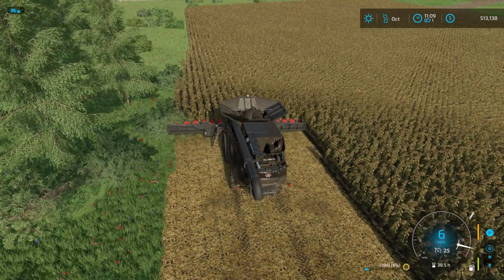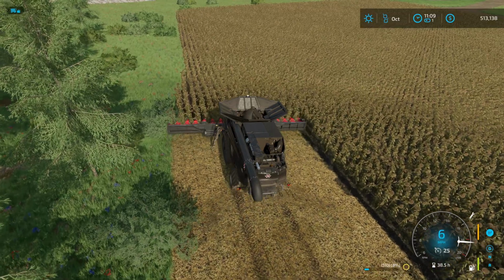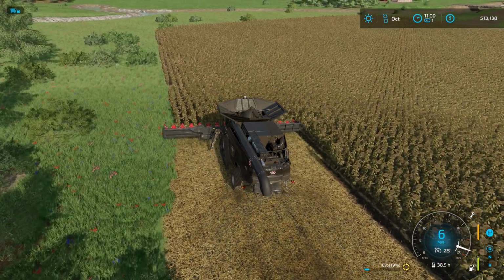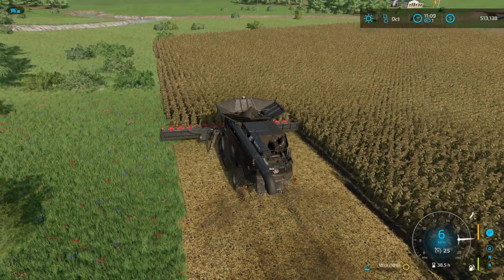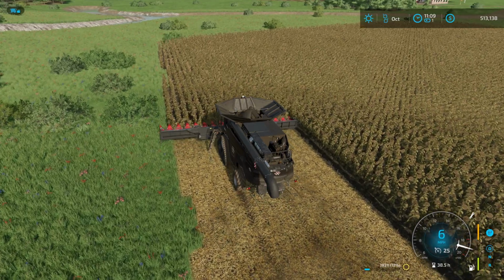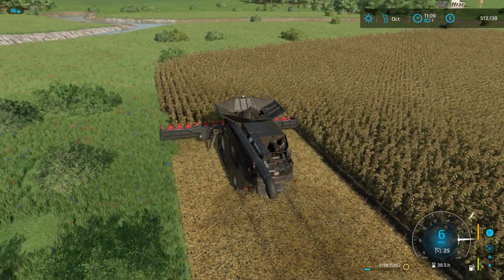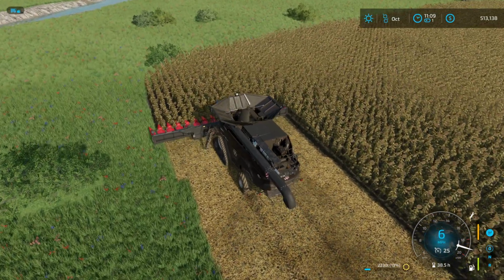I did the other sunflower field already, and you can kind of see on the right hand side the RPMs of the engine on our combine is way up there. Not sure if that's something to do with a header, which I'm pretty sure it is, because I remember seeing that high before. But hopefully it's not damaging our combine more by being up there. Probably is, but whatever. But either way, we're getting the sunflowers harvested and trying to get our environmental score up so we can go ahead and sell some products today.